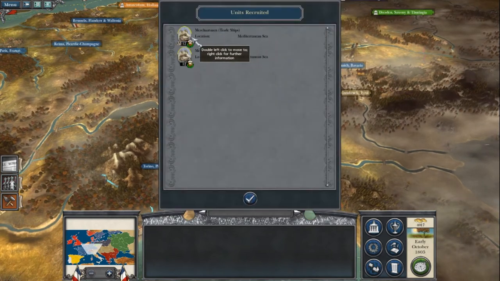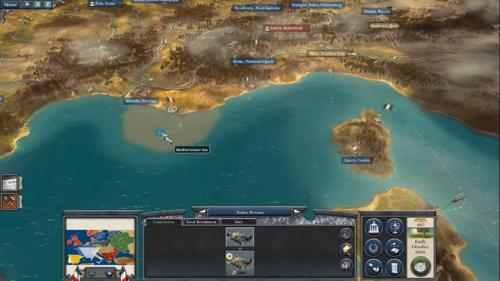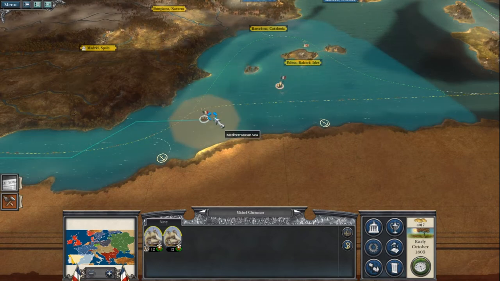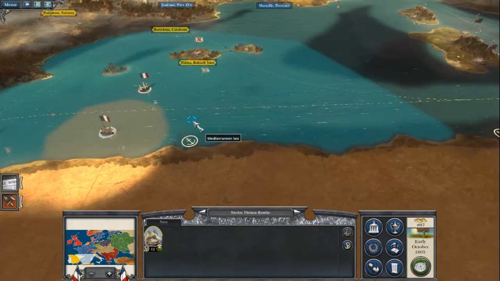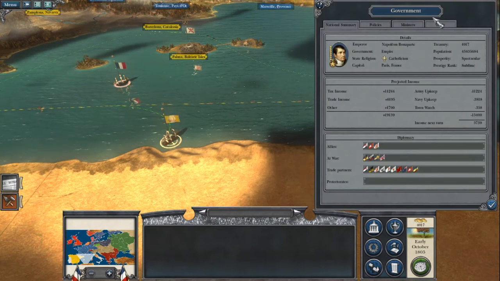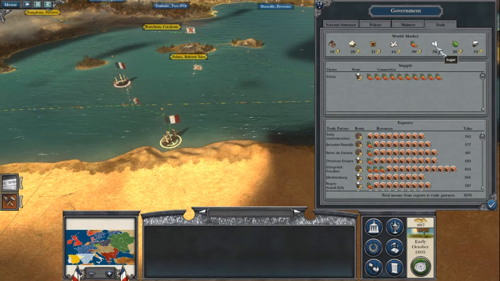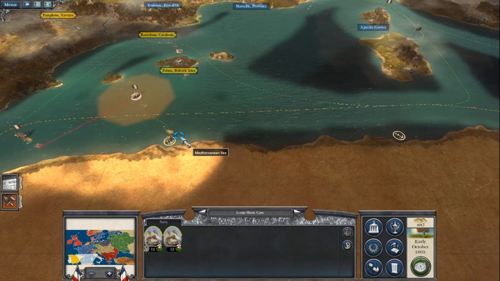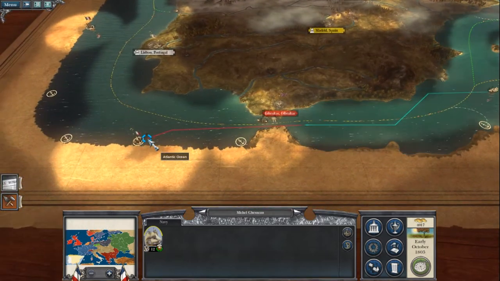Trade chips. Okay. Kind of hoping I could double click onto them, but apparently not. There we go. Right, we'll get the trade chips down there. That's better. I think from memory, spices are the third best commodity at the moment, aren't they? So ivory best, sugar, and spices. Yeah, okay.